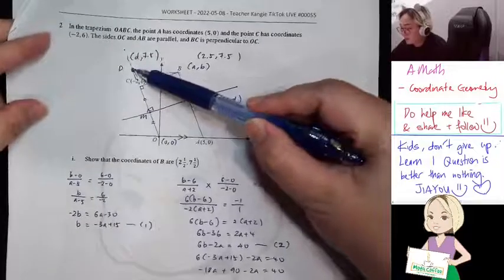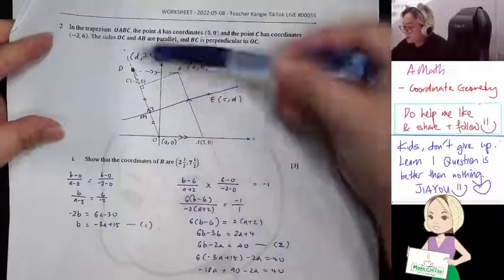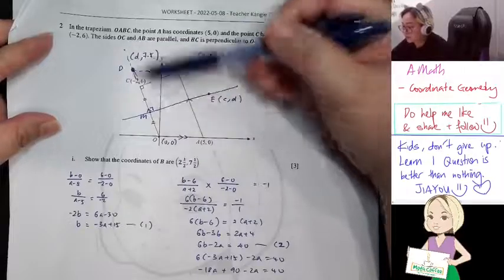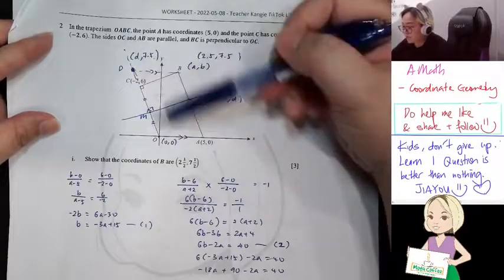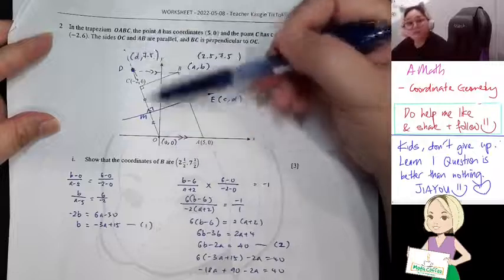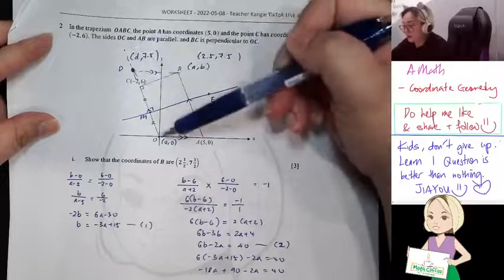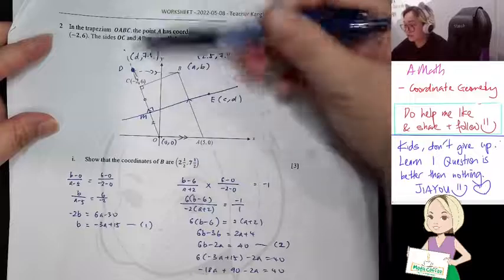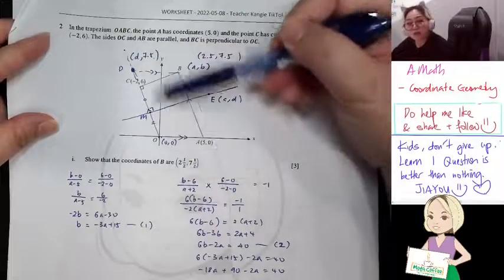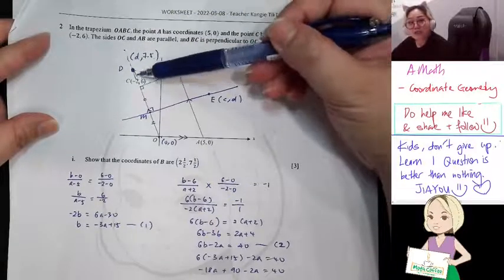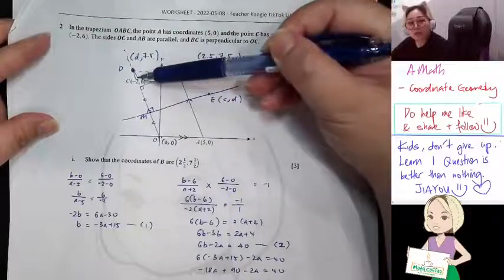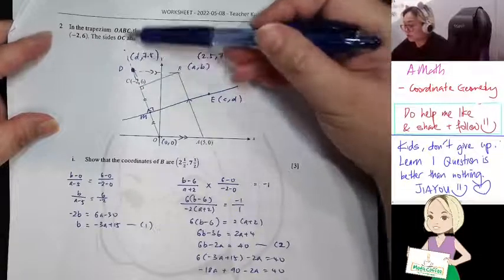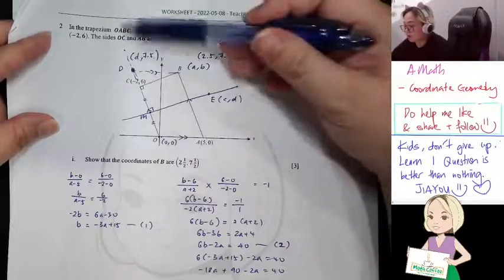You have this one, you have this one. Okay, you see this line, we can easily find the equation of the line. Agree? Because I definitely have the gradient, and I have minus 2, 6. I also have 0, 0. So I can easily find the gradient of this line. That means the equation of this line. And when I have the equation of the line, I can just sub in the y coordinate of D and find the x coordinate. Okay? So let's find the equation of the line OC first.